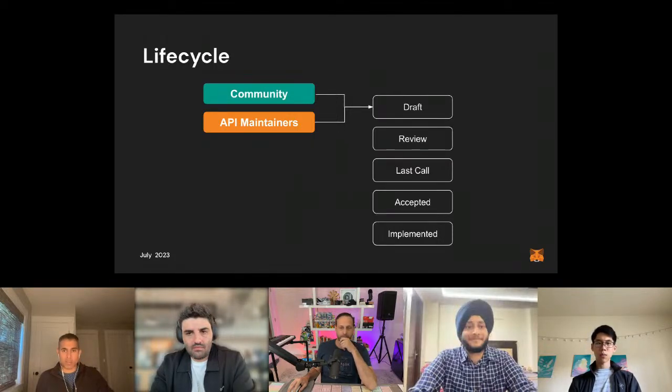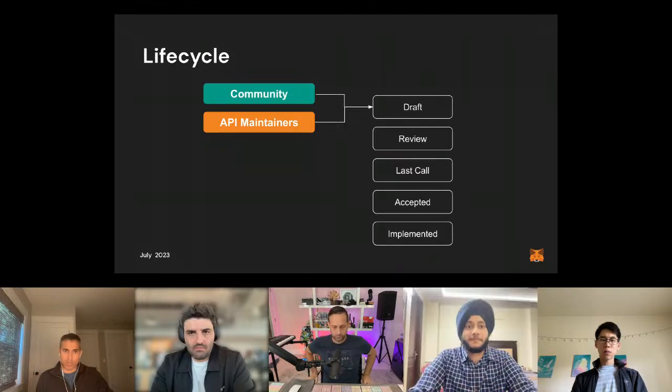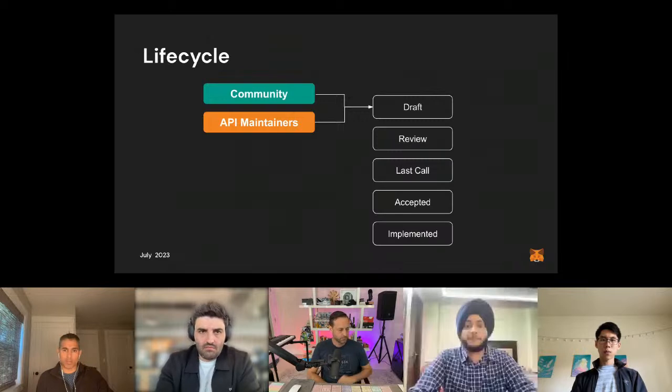So they'll be implementing a lot of these, but there's nothing that says that someone else can't also be a contributor. Most of our code base is pretty open, so that's also another path. But you don't have to implement if you're proposing. The API maintainers can be expected to implement as well.